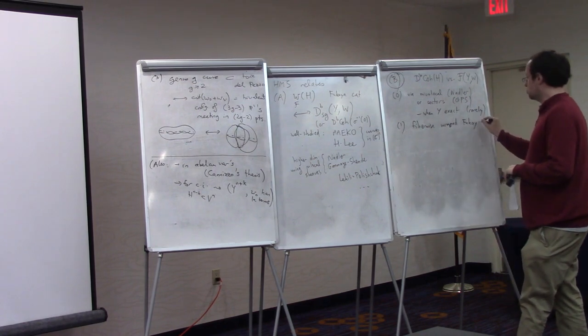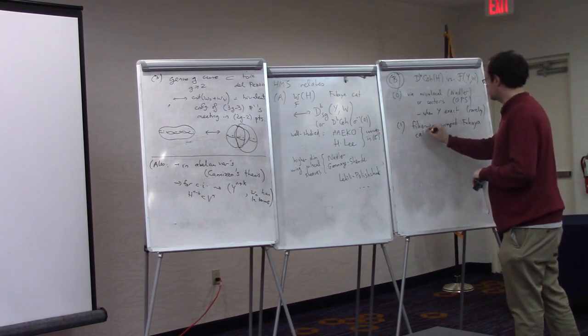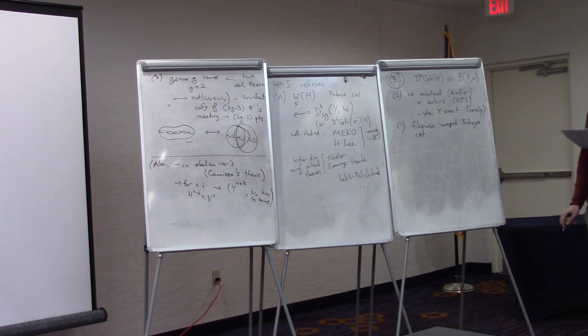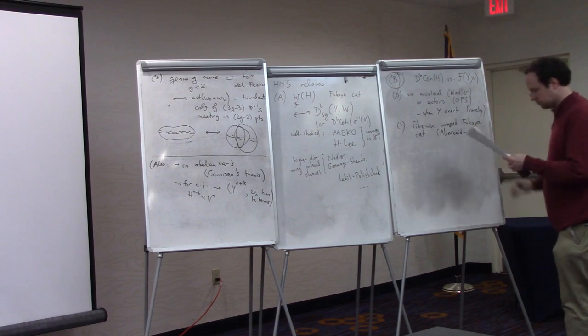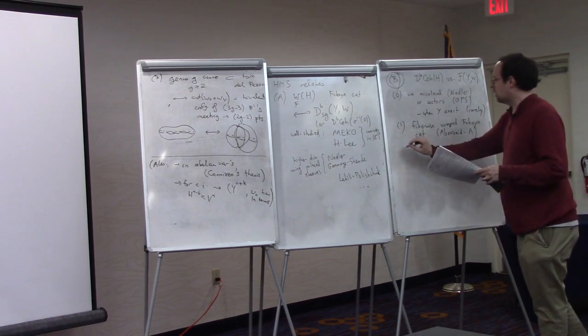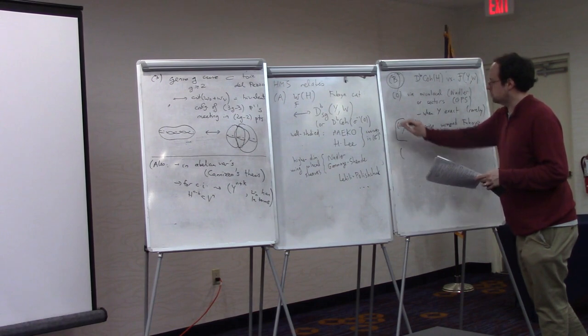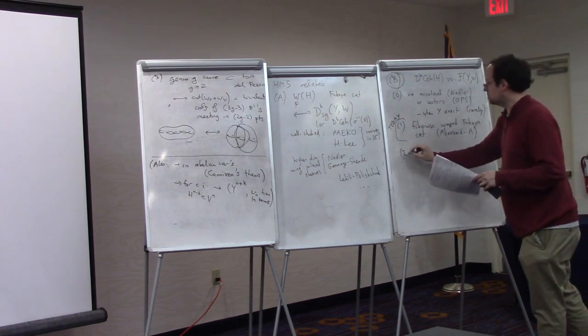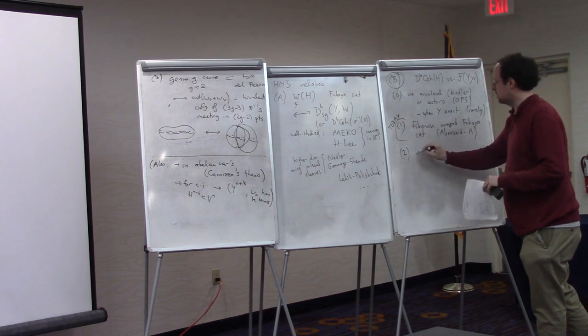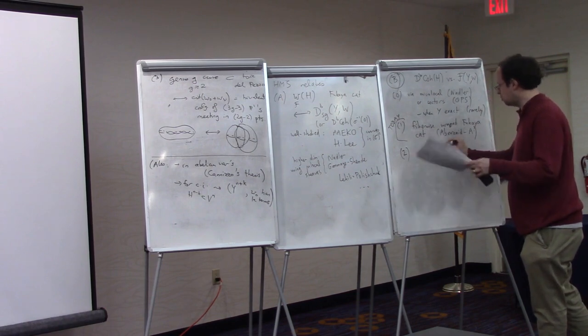So the next thing, the one I want to focus on today actually, is going to be this so-called fiberwise wrapped Fukaya category, which Mohammed and I have been holding up for a while. So this is what we will discuss today, but I also want to point out other options that we will go towards.